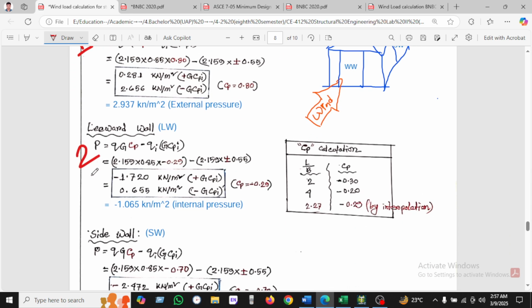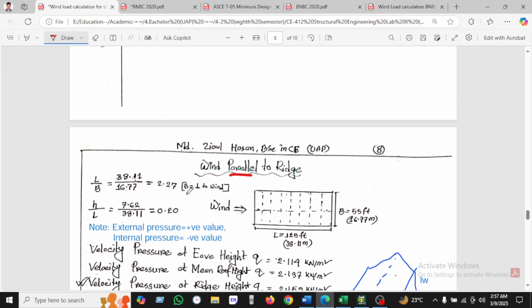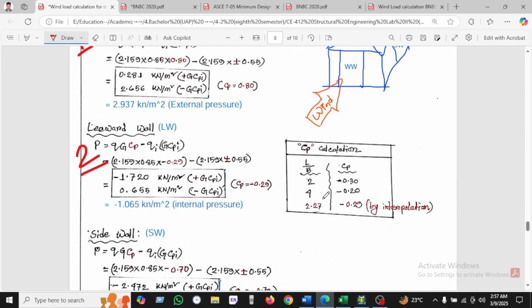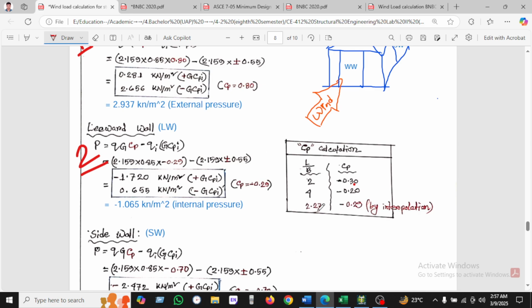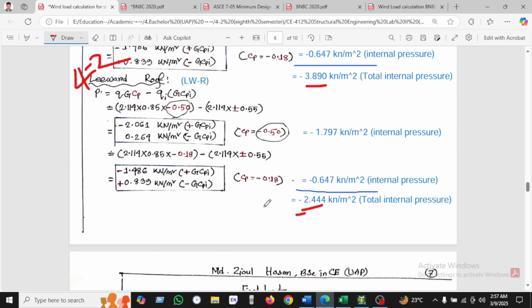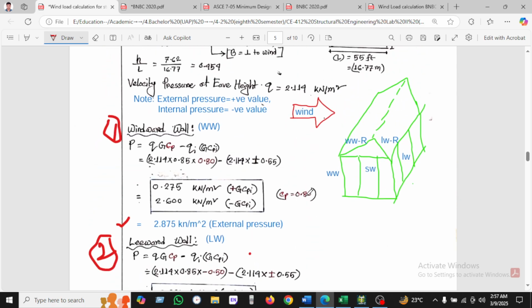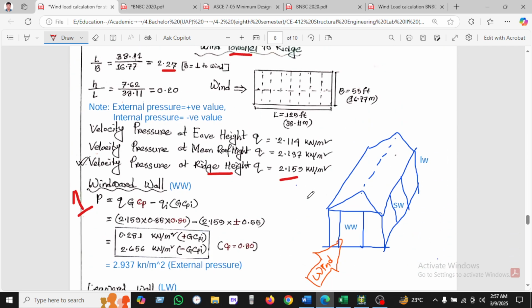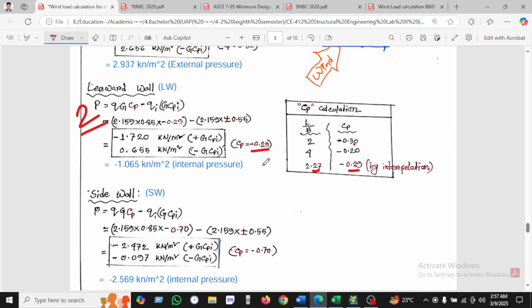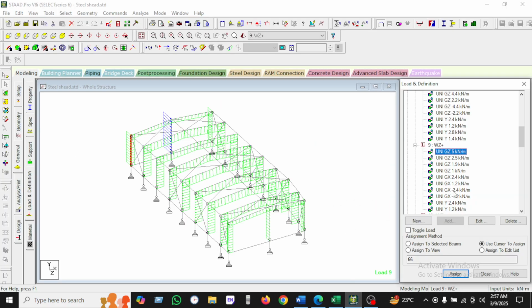Leeward, so this is case 2 that we are seeing here, leeward, and Cp is 0.29. We have found L by D, so L by D is 2.22. So for 2.22, we know the value for 2 is 0.30. If we go here, 0.2 is 0.30 and 4 is 0.22, and after interpolation we get the value for 2.20 as 0.29 by interpolation. Previously we also found the leeward Cp is 0.50. It is also found here, so we don't need to interpolate, but in this case we need to interpolate here and found 0.60. So we are using the leeward here. Sorry, this is the leeward.